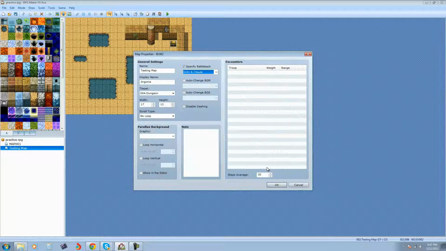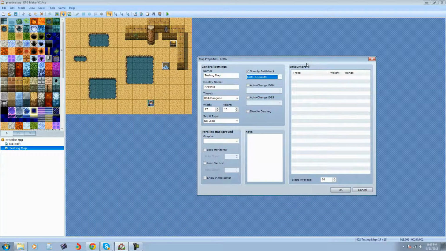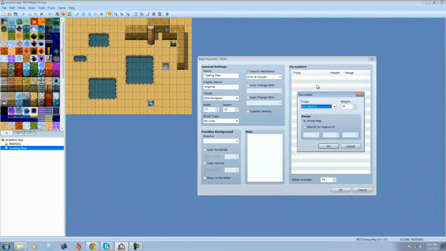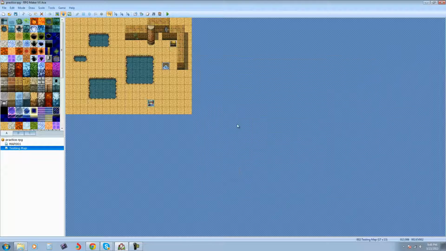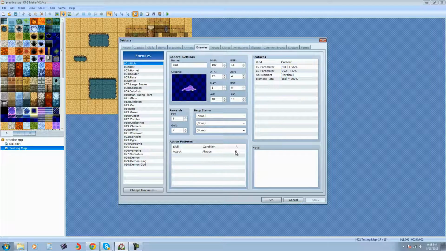Okay. Now I'm going to show you something. We can do random encounters. That's the other way that we can make things show up here. And to do that, we go to encounters, we double click in the encounters section, and we specify the troops. Wait here, if you hover your mouse over it, it says the value that affects the frequency at which this encounter item is employed. And that is a lot like, what's it called? Back when we were over here and you were setting your skills for your enemies, it's a lot like rating.